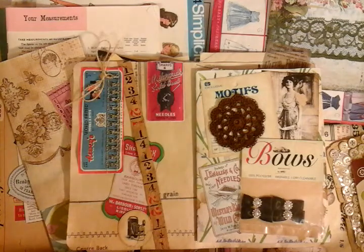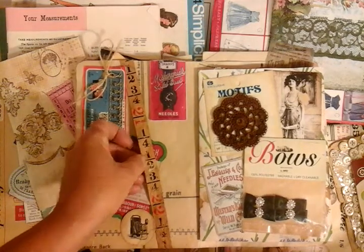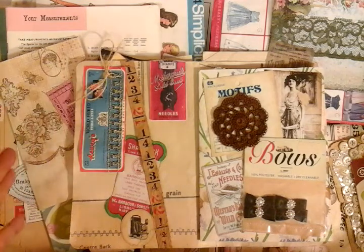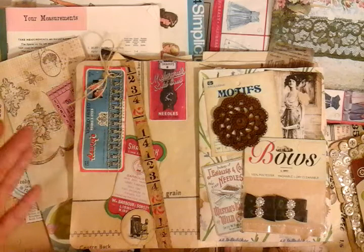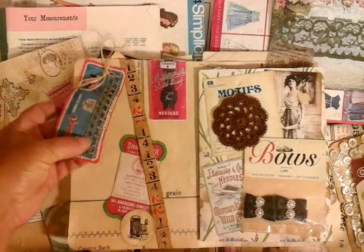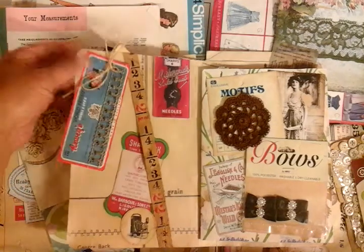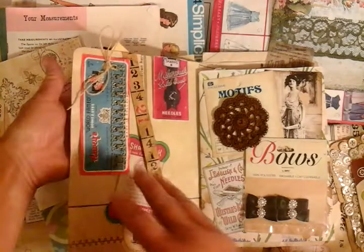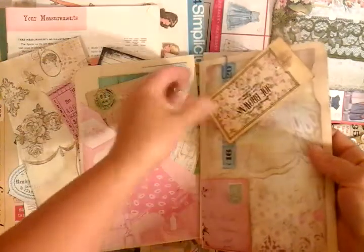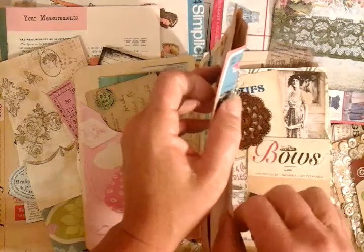So in front of you, what have we got? We've got an old vintage tape measure — it's got a real plasticky feel to this particular one. It's probably more likely that it was used in the building trade than for material, but I just think it adds a little bit of interest. We've got an old vintage hook and eye little card here with its little metal hooks, which I just think is pretty twee. What I've done is actually sewn it straight into the book page and worked another button card at the back, so it actually has two pieces of ephemera through the page.